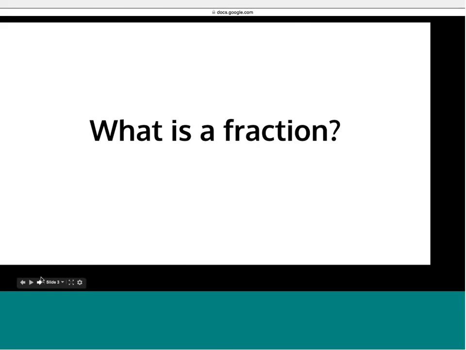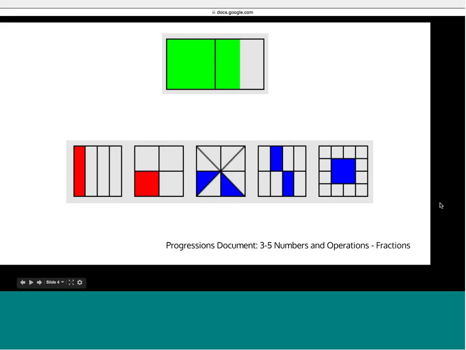So we're going to look at a couple of images here that come from the corrections document on fractions. Look at the top image. We don't have to answer all these questions in the chat, but I teach by asking questions, and so it's really hard on a webinar to think about just telling. So a couple of questions just for you to think about. What fraction is represented by the top image?